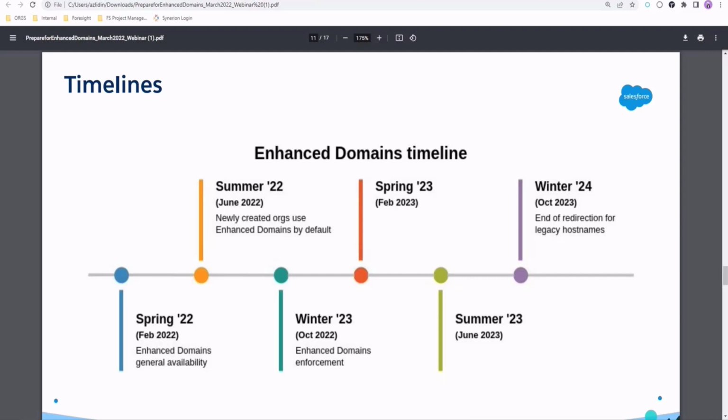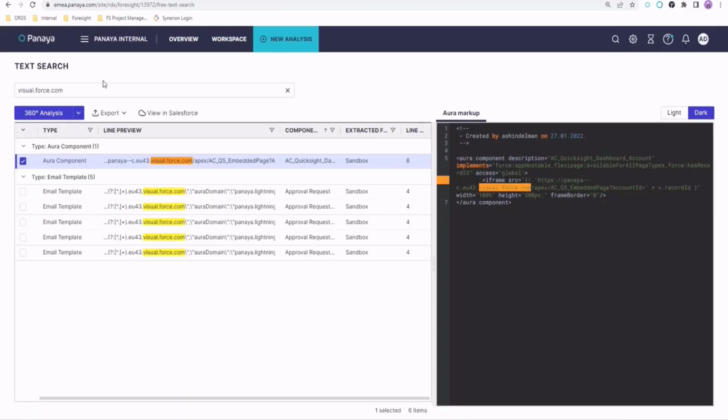How can I identify customizations that reference the old domains in my org? One method suggested by Salesforce is to download your org's metadata with a command line interface such as Salesforce CLI and search for occurrences of old URLs. However, there is an easier method by using ForeSight to assist us with the cleaning method without using any coding platform. Following the Salesforce best practice of enhanced domain migration, let's first map all the relevant hard-coded references.